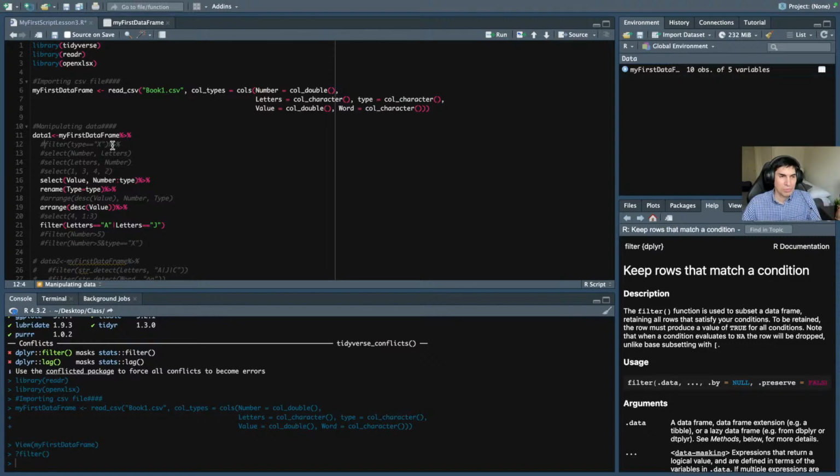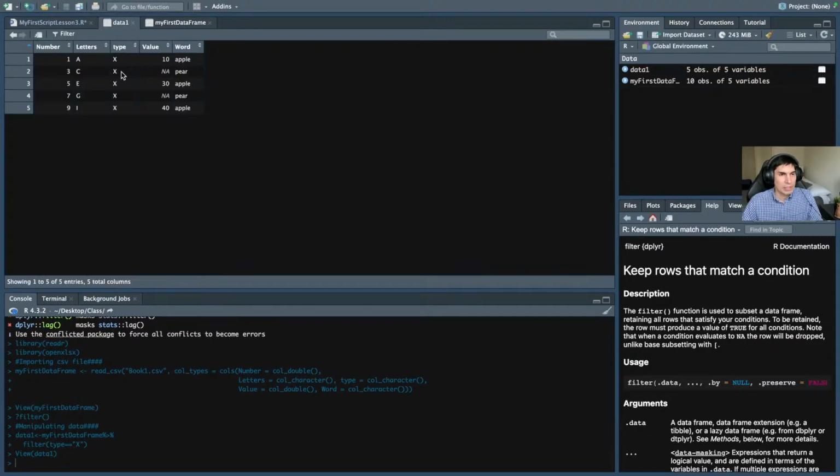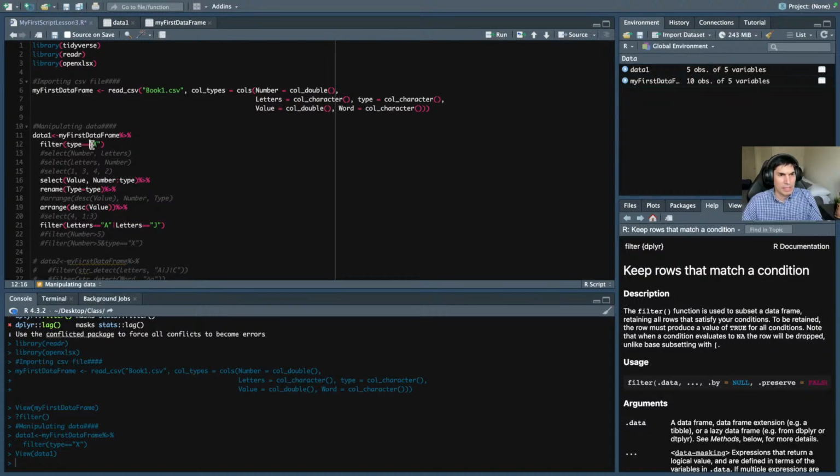From our previous class, you remember our operational conditions, so we'll be using those operators for working with filter. I'm going to uncomment this, and remove the pipe at the end because I don't want it to execute that operation. Here we have data 1, first data frame, filter type equals X. So from the data frame, it'll filter type X, which I told it to be equal to X. Now a very common mistake is not to use double equals, but to use just a single equals X.